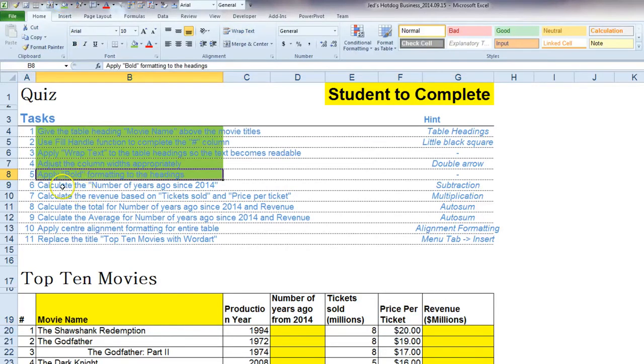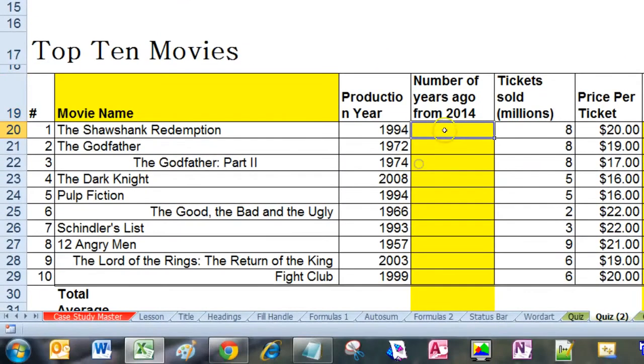Now the next one is calculate. With the word calculate, you have to use the equal sign to tell Excel you're going to do a calculation. Calculate the number of years ago since 2014. That's this column here. So we do equals 2014 minus the production year, as you can see here.